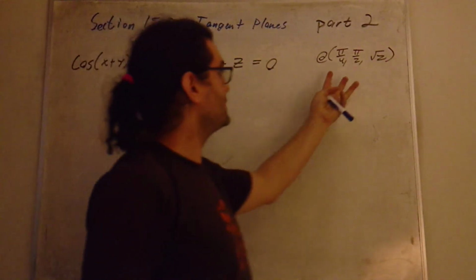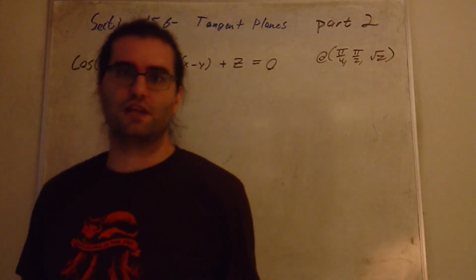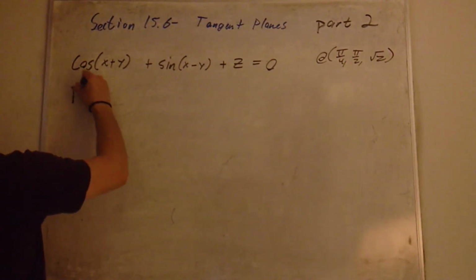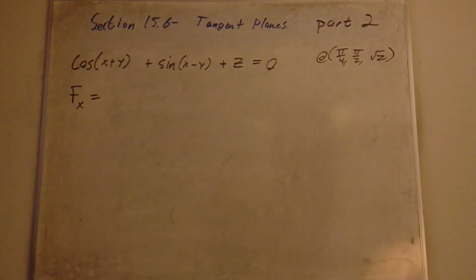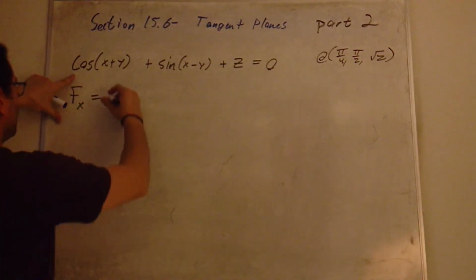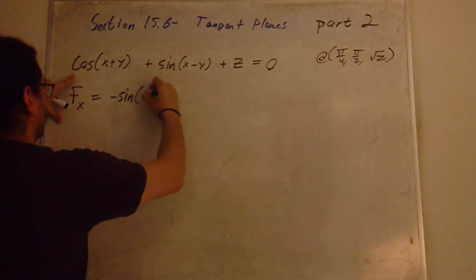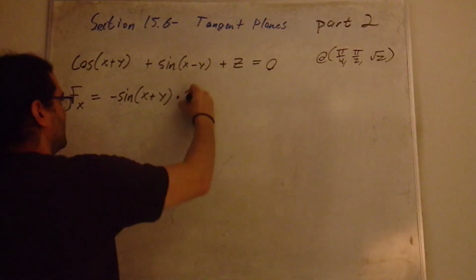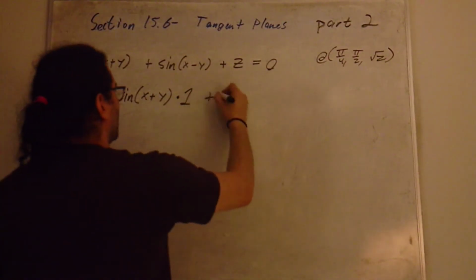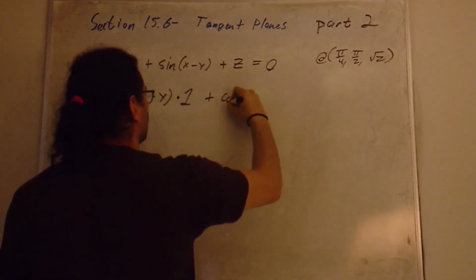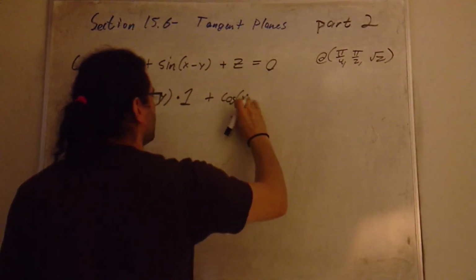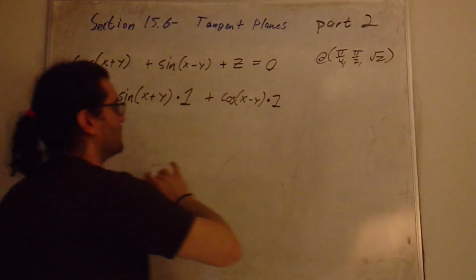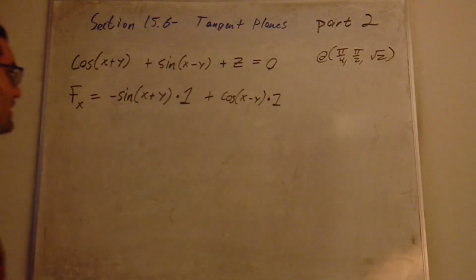And we already have our point, so we just need to get some derivatives and then create our tangent plane out of those slopes. So, first thing we need is the derivative with respect to x. With respect to x, the derivative of cosine is negative sine. The inside doesn't change, then we multiply by the derivative of the inside, which is just 1 here, so that's fine. Plus the derivative of sine is cosine. The inside doesn't change. Times the derivative of the inside is still 1. It's just going on that x. And there's just some zeros on the back end.